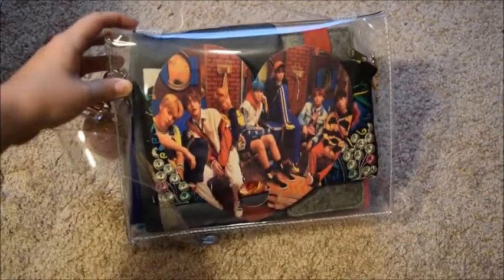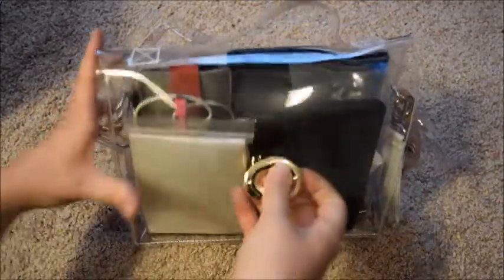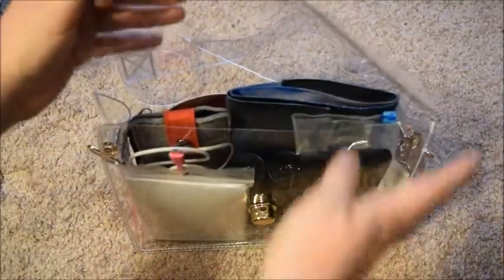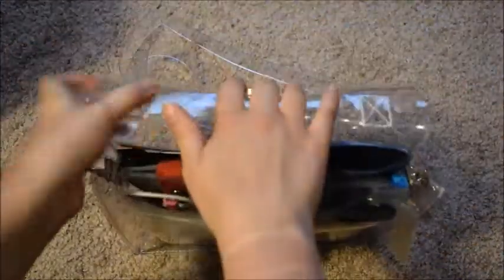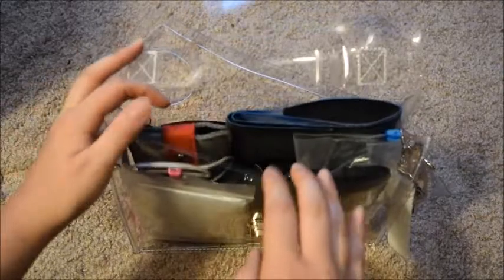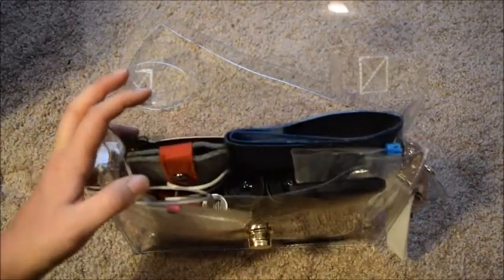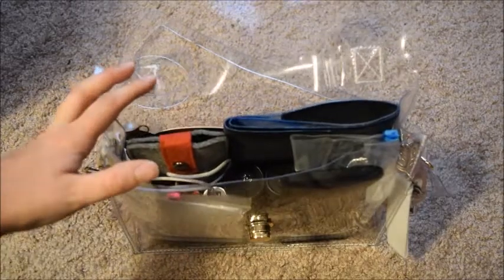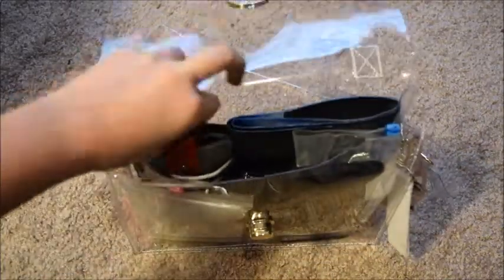So you can see I've got it packed pretty full. But we'll get into this purse. It's got a little clasp here. And I'm going to reach through this tripod, aren't I? Okay, we'll just push that back for now. So here's everything I've got inside, packed in there quite well. This is almost everything that I will be taking with me to the venue. So let me just start pulling things out.